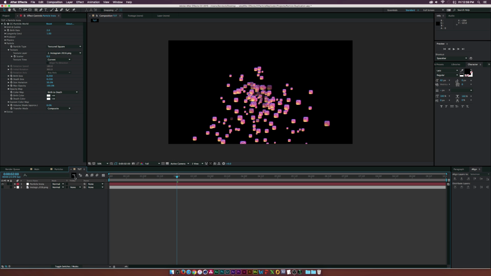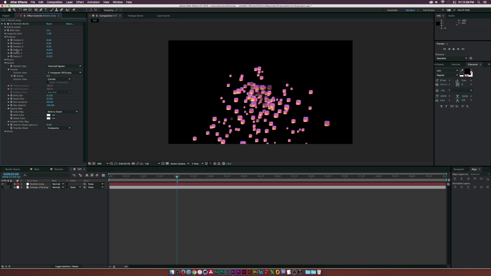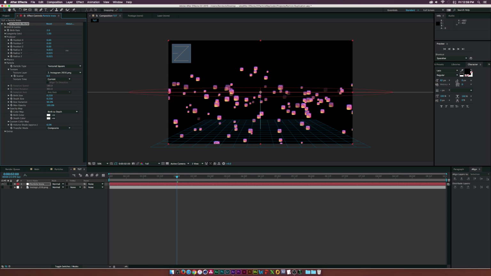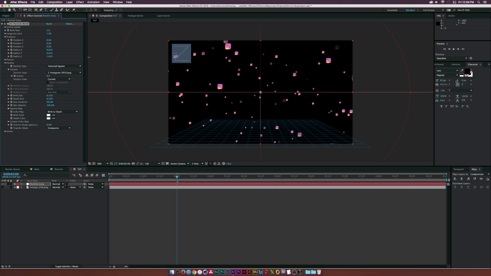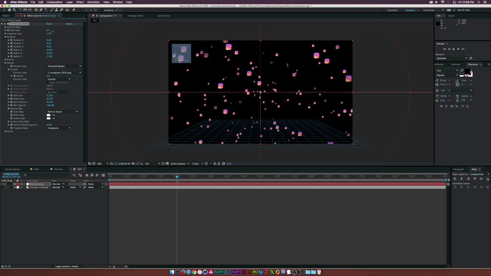But before we duplicate and add more particles, like a Twitter logo and a Facebook logo, let's customize this animation a little bit to come right towards us. What we can do is go into the producer, radius X, Y, and Z, and increase these by a little bit, and offset some things like this. And maybe increase the birth rate to 4 or around that number.